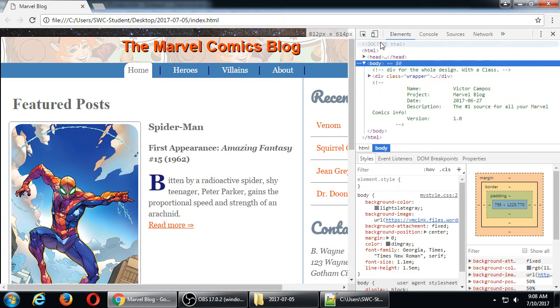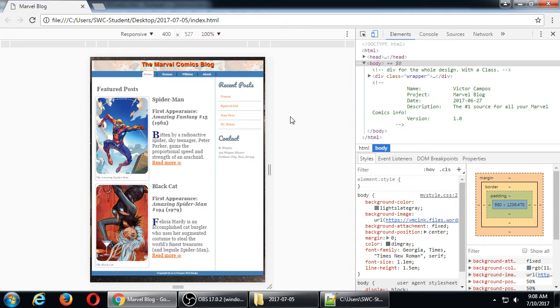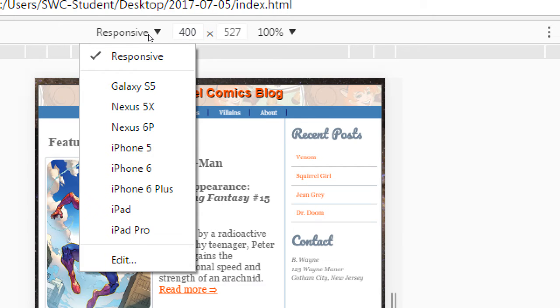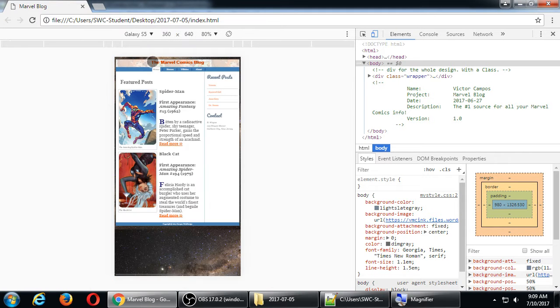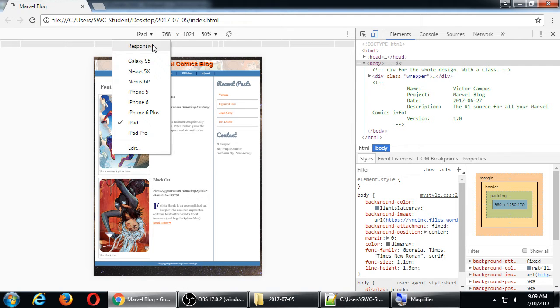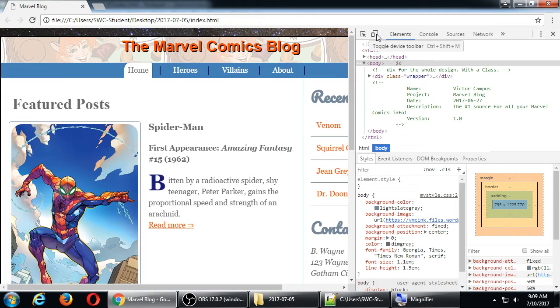That's going to be useful to know in a little bit. And then also what you can do from this view is if you turn on the option of toggle device toolbar, this little button right here, this turns on mobile friendly view, so it'll change your view to a generic mobile device. And then better yet, at the top you can click up here where it says responsive and switch between different modes. Simulate as if I was in a Galaxy phone and an iPhone phone. And if you edit, you have other phone simulator profiles as well. That'll be useful in a moment as we continue to add the mobile-friendly CSS. And then you can turn that on and off with that button.